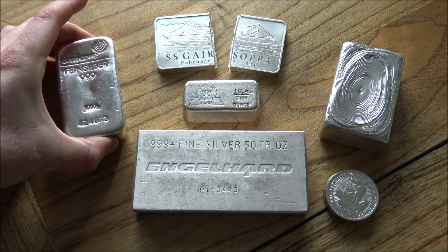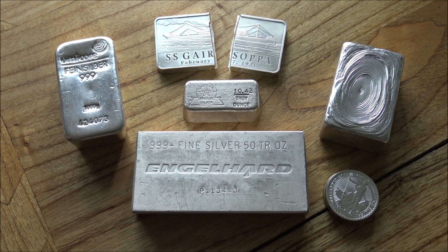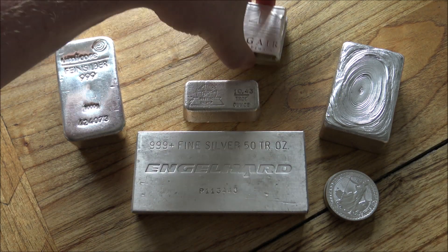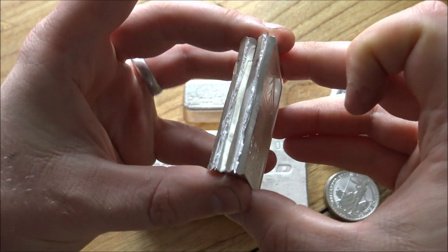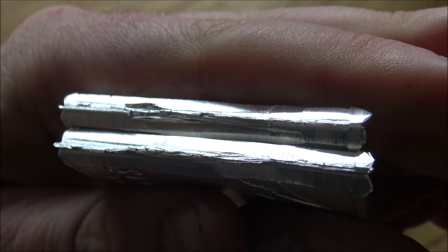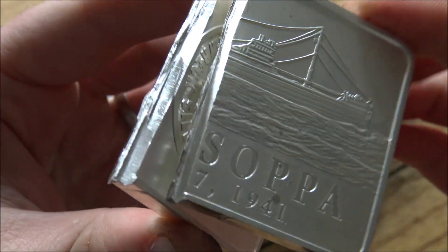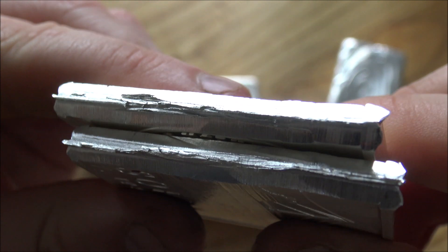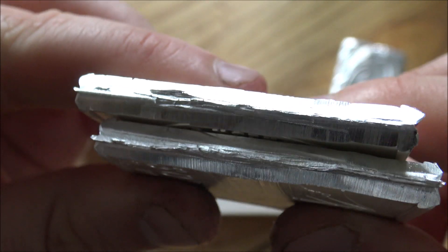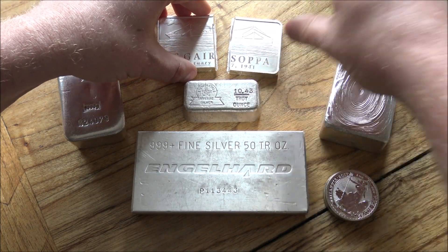Now, some of the reasons why big bars are difficult to sell — let's address those. Yes, there are fake big chunky bars out there, but they are fairly easy to test and spot if you know what you're doing, though that often leads to destructive style testing. I've seen on many channels people cut bars in half and seen the fakes. This is what a real silver bar should look like if you've cut it in half. This 10 ounce Garisopa bar — don't worry, I have not cut this specifically for today's video.